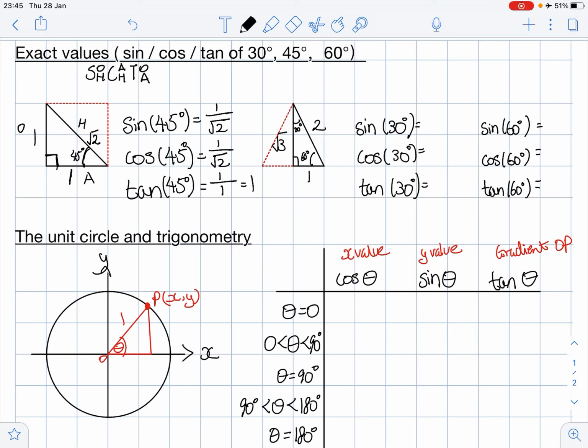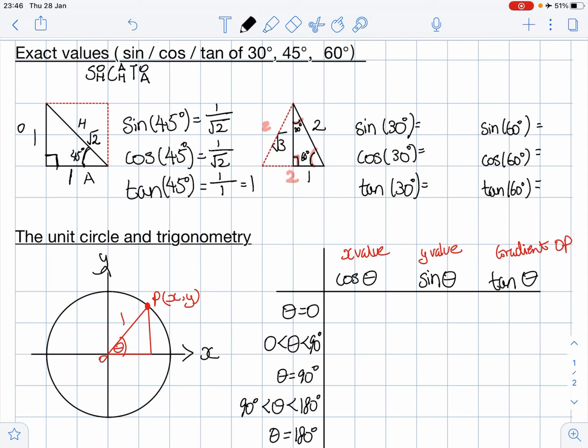Then we're going to look at how to derive sine 30. Firstly, we need to consider an equilateral triangle, with 2 on each side. Then we're going to half it. So as you can see with the black, half of an equilateral triangle gives us a right angle triangle again. We know each angle in an equilateral triangle is 60 degrees, and half of 60 is 30 degrees. And half of 2 is 1. So we have our sides 2 and 1.